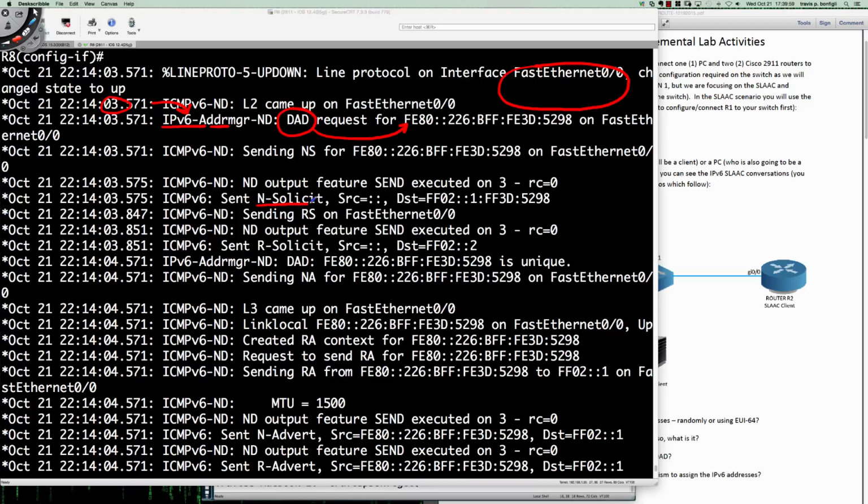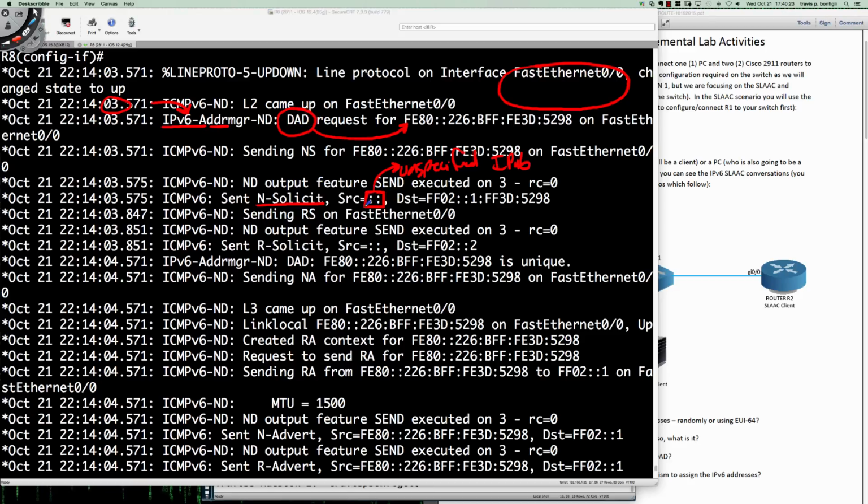Now, here's the key. Neighbor solicitation messages are used to get your layer 2 information. So I send a request out. This is router 8. It sends a request out from :: that is the unspecified IPv6 address, because I don't have an address yet, because I'm doing duplicate address detection.